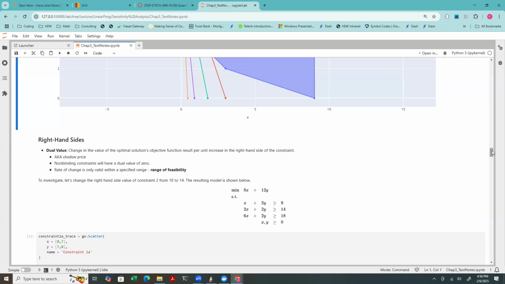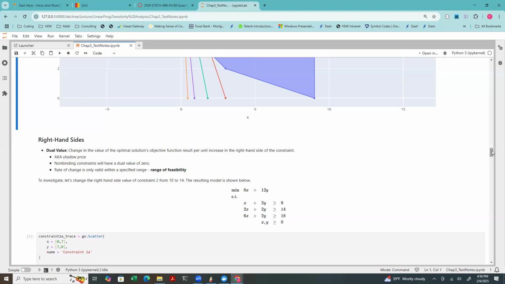And so the dual value: think of the amount of change that the objective function result will undergo if I increase the right-hand side by a single amount, a unit increase, as you can see there. So it's a very particular amount. And that's a very interesting thing to know if I've got excess capital to apply to a model. After it's been solved, I say, okay, I can actually have a little bit more capital to spend. Where should I funnel that? Where do I get the best bang for my buck, so to speak, when I'm looking at my constraints and maybe limited resources that are at this point binding my solution?